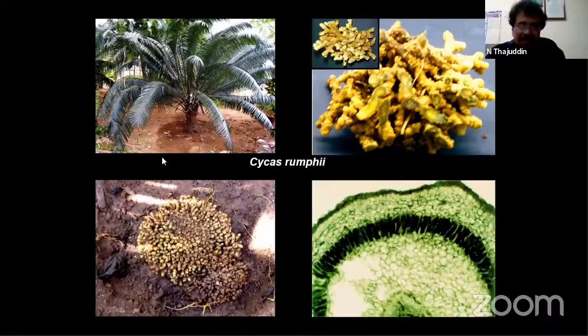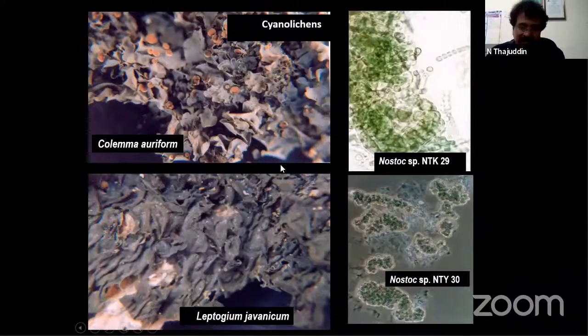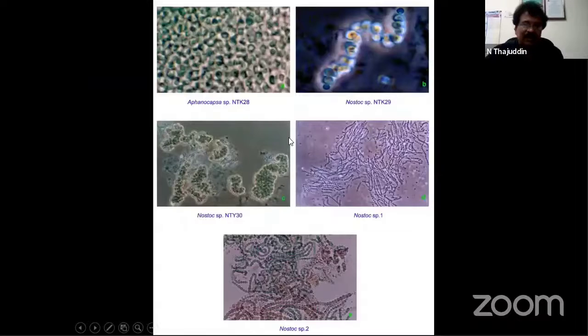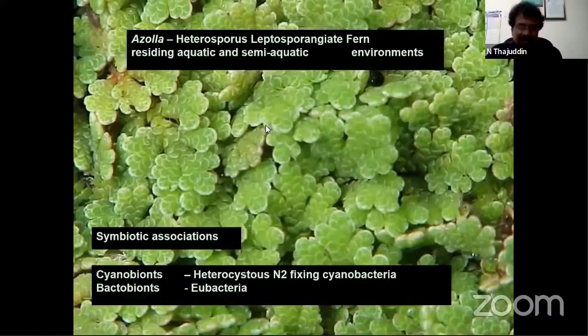Another symbiosis we selected is lichens. In lichens, some cyanobionts are present, called cyanolichens. We isolated the cyanobionts from the lichens and did the molecular phylogeny, and these are all the isolates from the lichens. Another symbiotically associated cyanobacterium is in Azolla, a pteridophyte, in its cavities. Usually only one species, Anabaena azollae, has been reported so far, but from our metagenomic study, we reported that more than 200 different strains of cyanobacteria reside in the Azolla cavity.